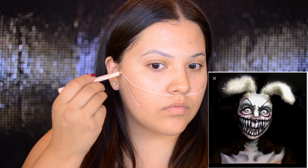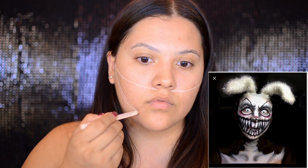So to start my scary bunny mouth, I'm going in with a nude pencil. This is just from NYX, and I'm just outlining how I want the shape of the mouth to be. I did get an inspiration picture from Google. I don't know the artist's name, so I'm so sorry that I can't tag you or anything, but if you know the artist, please write it in the comments down below.